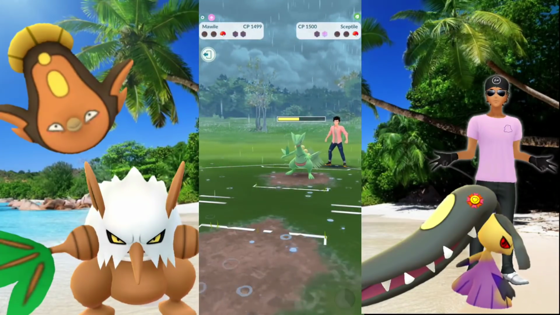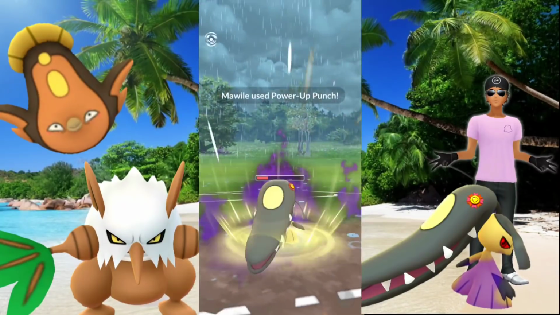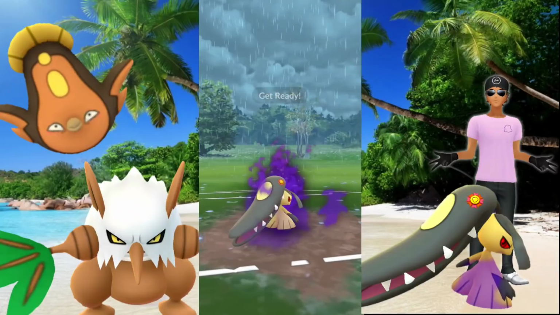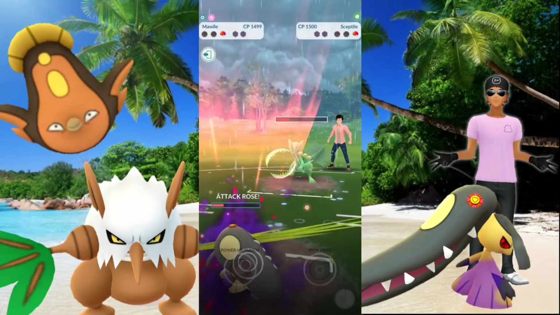Not able to get to another one. Man. So we're bringing in the Mawile. We're going to go straight for this. Give Mawile an inch, it will take a mile, folks. Give it a Power Punch, and it will melt your Pokemon away.